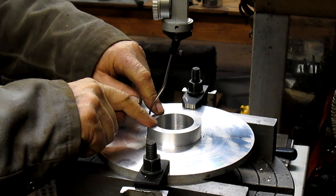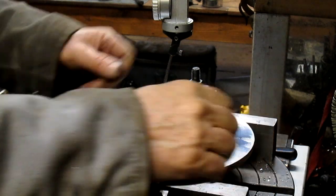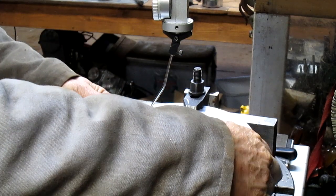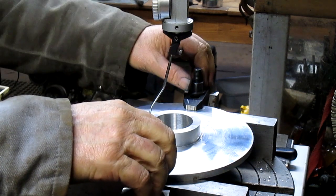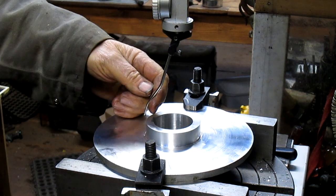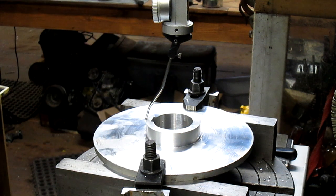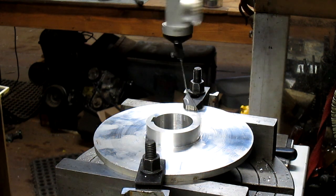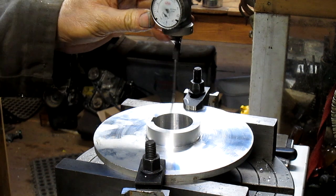Okay, and then the keyway needs to be rotated so that it's somewhat close to perpendicular to the table, something like in there. We're going to go ahead and do our check of the circumference first, or the center of the piece first. Let's slow down. There we go. And we're off, but not too bad.